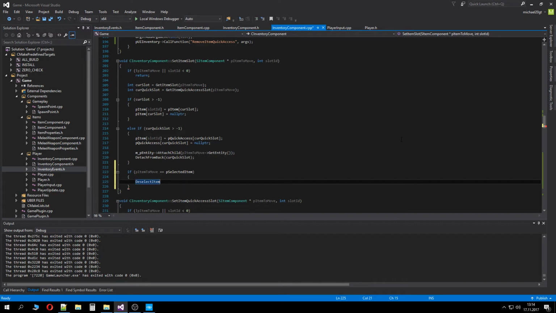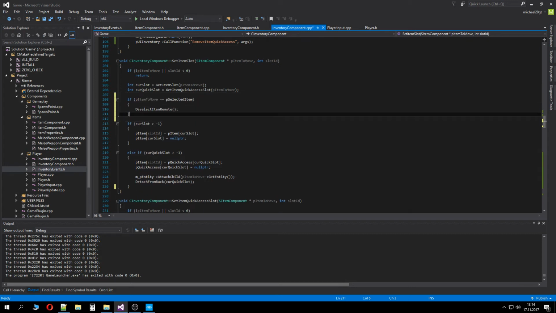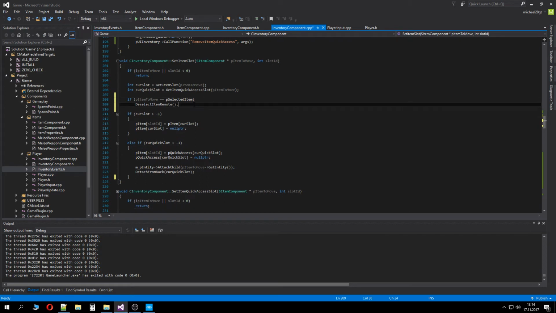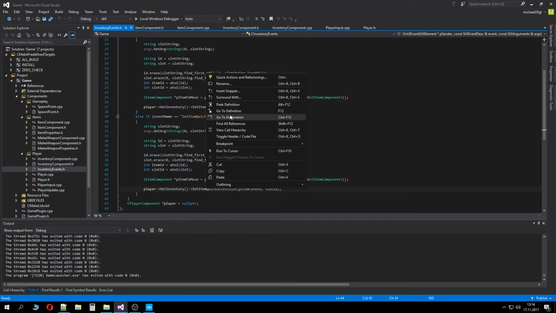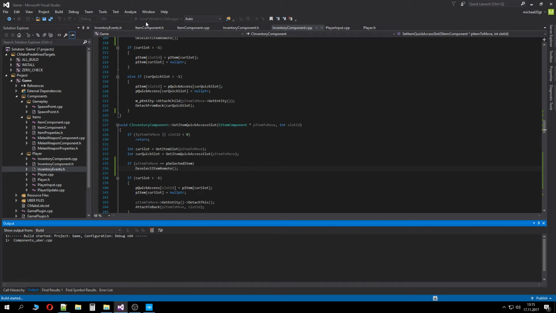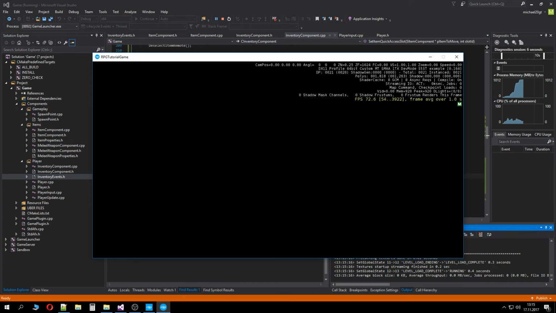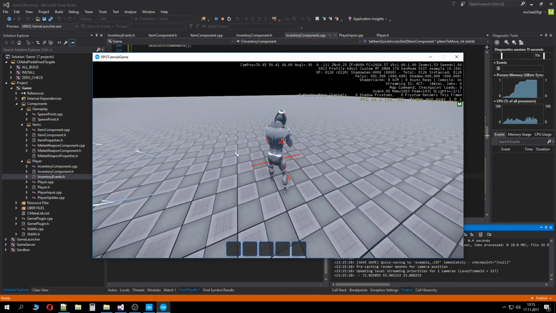Okay, we can do it remotely because we have this. Okay, so let's do remote, and let's put this stuff on the top. So let's do deselect item, and also if we set item quick access slot, then we also wanna, if p item to move is the selected item, then deselect. I'm not sure how it's gonna turn out. It could be that it still has some bugs, but we'll see. It could even crash because I did not check properly the logic behind all that.